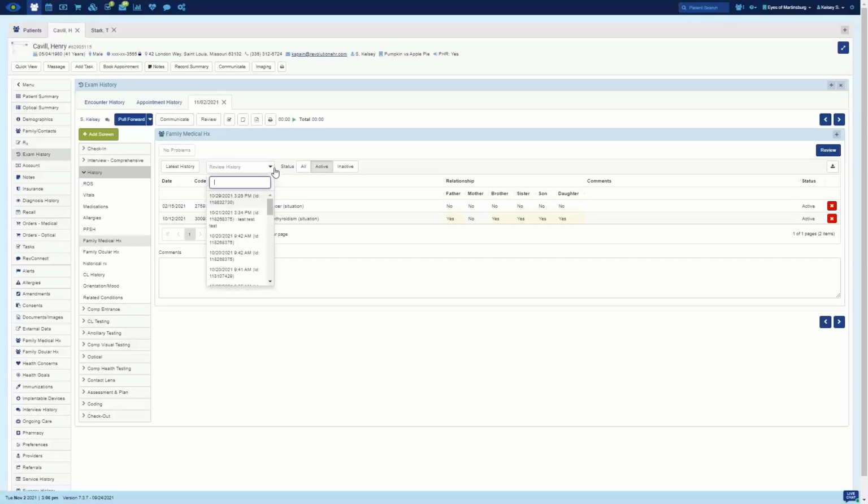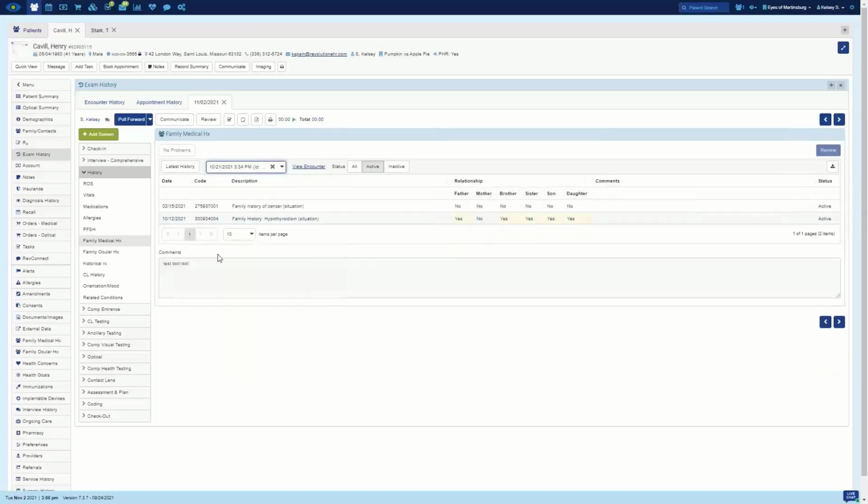For example, if I click review history and I select here, you'll see comments come up where they weren't there before. This is how you can see what was entered previous that the provider entered or reviewed. If I click the X, it'll remove that review history. Please note when you pull in information from the review history, this is historical data and cannot be edited in any way. So if you need to make edits, you would click that X button. I'll show you one more time. And you'll notice the section becomes editable again.